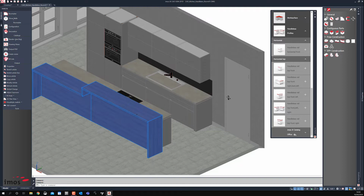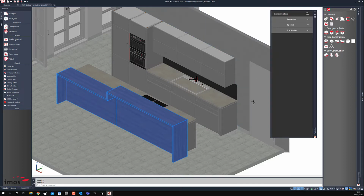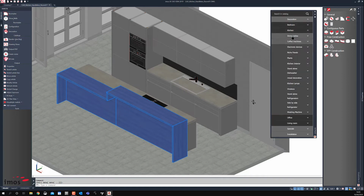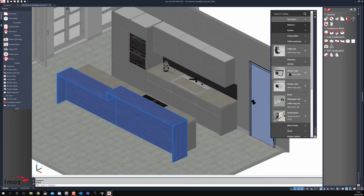So the next step then would be to create some rendered visualizations, and we can do this internally in Imos. We've always been able to do this using the excellent rendering engine that's provided by Autodesk. So what we can do is first of all come to our decorations tab, and we can look for in here our kitchen, and maybe we want a coffee machine. So in here we can add in some items, maybe a radio on the other side, etc.